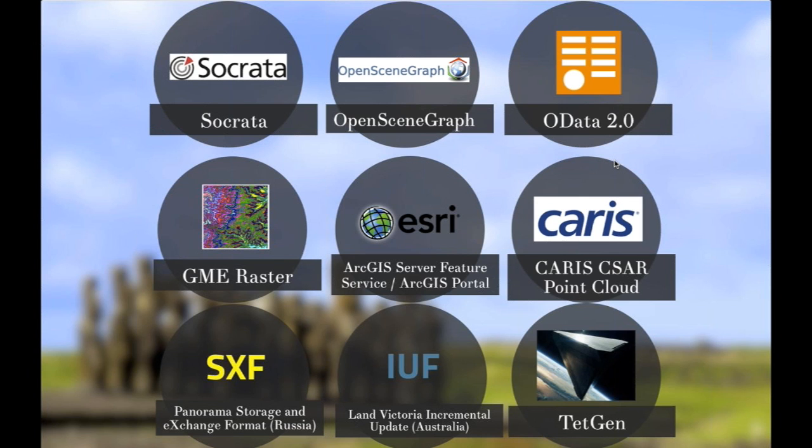And then we thought we'd put a whole bunch of other ones up here to quickly refer to. On the Socrata side of things, we have been supporting that for a while, but a lot of work has gone into supporting their latest APIs. Google Maps Engine, raster, reading and writing. And on the ArcGIS server side, we can read a feature service. If you give us the URL to one, we can read that. And Portal at 10.3, we can work with that, as well as, of course, ArcGIS Online in general.